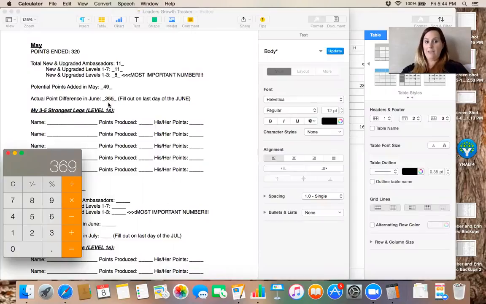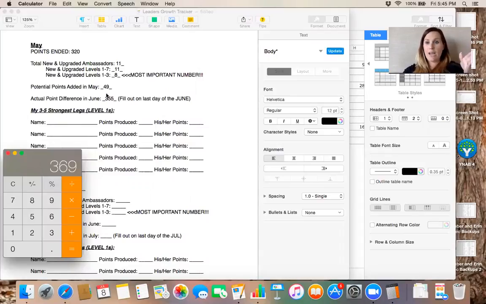But if at the end of June I actually only ended at 355, that means that there was some attrition, that some people went away. So we had enough growth to go forward, but we didn't get to cash in on all 49 of those points. That's still good growth.